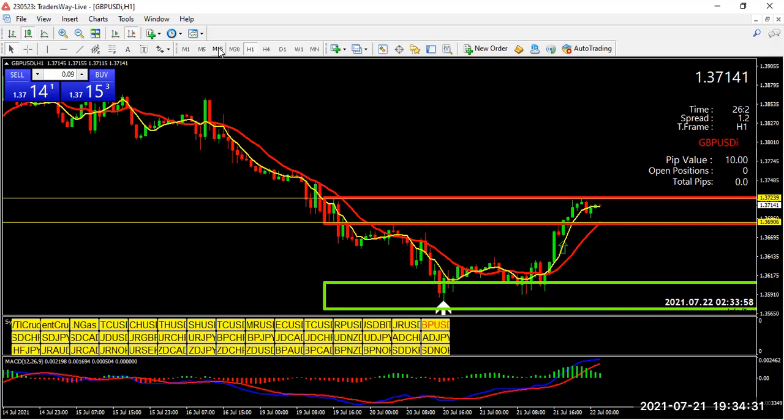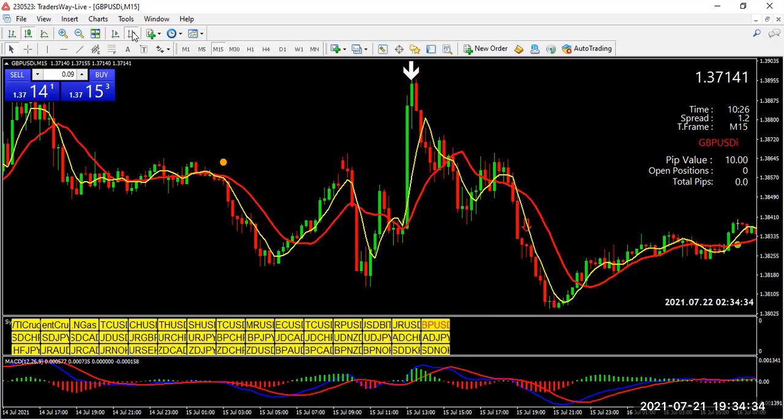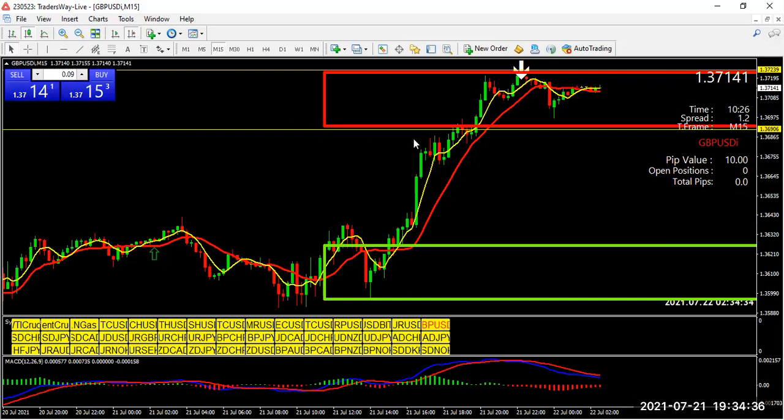And so now I drop to my 15-minute. Here's my zone right there. Price can be playing around in the zone, which this just happens to be perfectly aligned with the zone, right? But this is where my potential entry can be, provided all of the confirmations are met. Bearish engulfing here. So sellers are starting to come in. They're not in strong yet. And as they come in strong, it starts to align your confirmations, your entry confirmations.